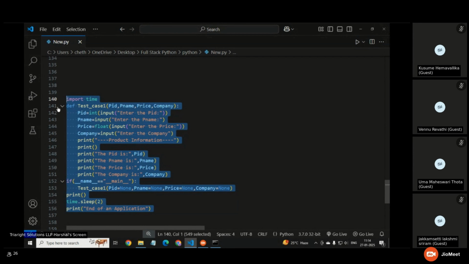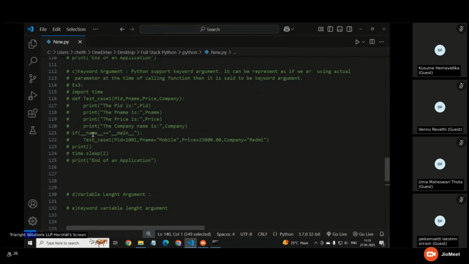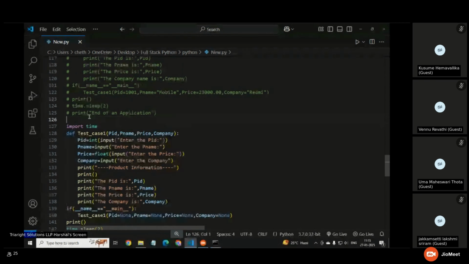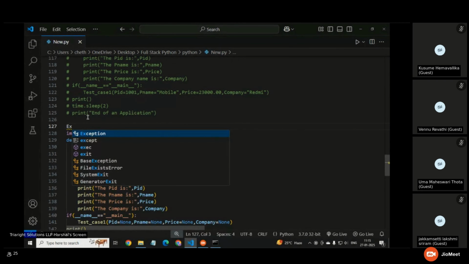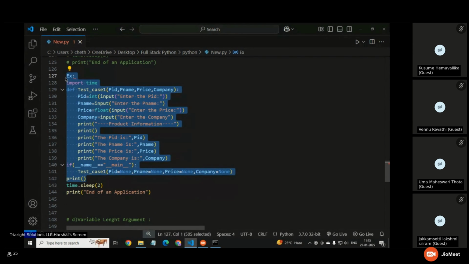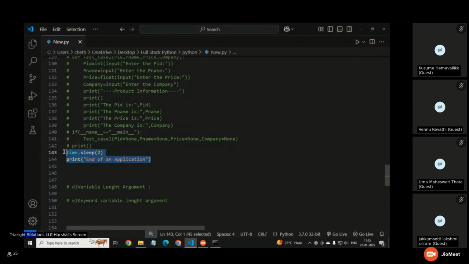Okay, so this is one more example for the default for keyword.